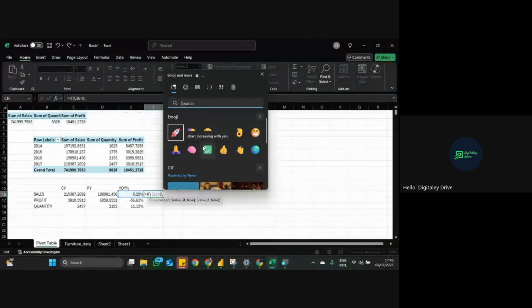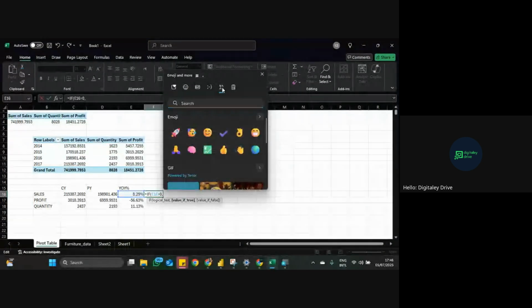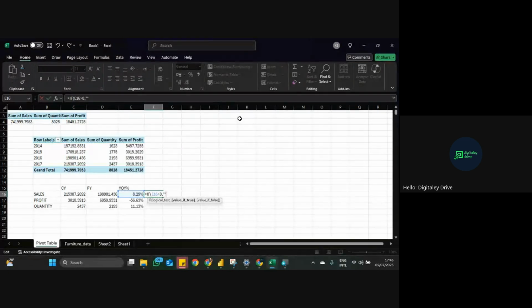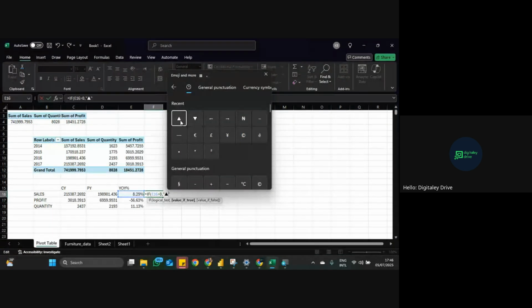So now I hold Windows plus semicolon, Windows plus semicolon, please. That will help you bring out your emojis. So it has brought out quite a number of emojis for me. So I can go to the symbol I need, pretty much this one. So you can bring up an arrow. Now if the logical test, which is this value, is greater than 0, obviously we already know that that's an increase. So we're going to pick the increase sign, right? Then we go on. Otherwise, if it's less than, then give me a decline.